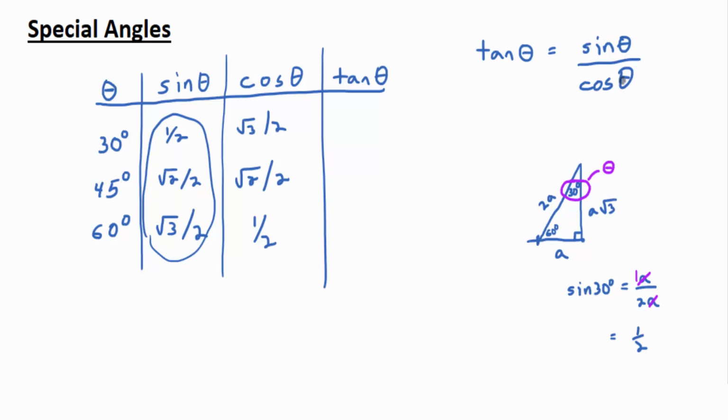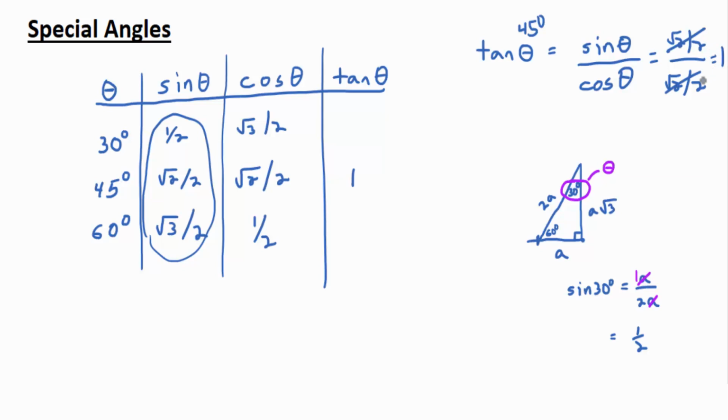And so we can use the values we already obtained to get the tangent of special degree values, if you like. So let me do the middle one for you. The tangent of 45 degrees has to be 1. Do you see why? Because what's the sine of 45 degrees? Root 2 over 2. What's the cosine of 45 degrees? Root 2 over 2. What happens when you divide a number by itself?